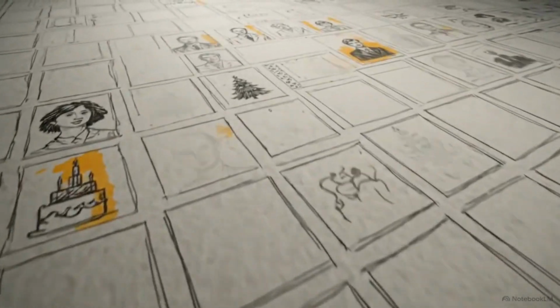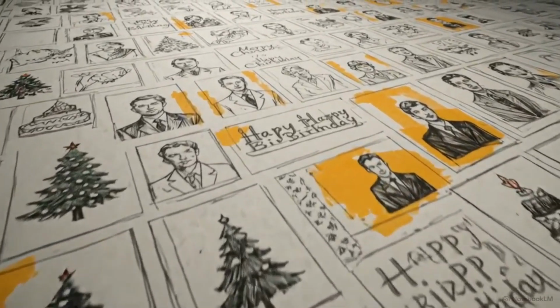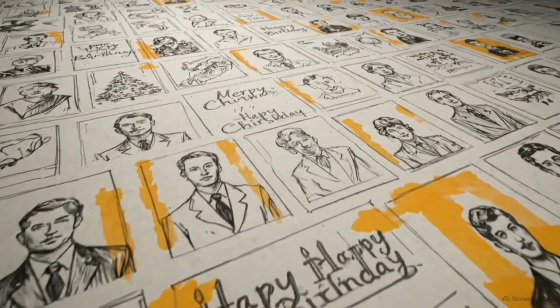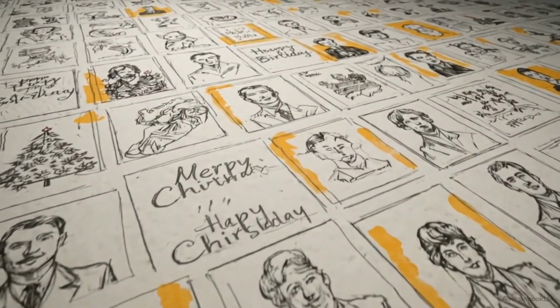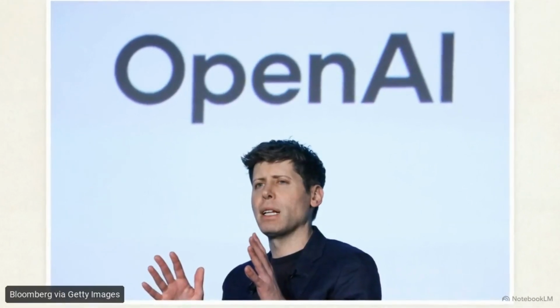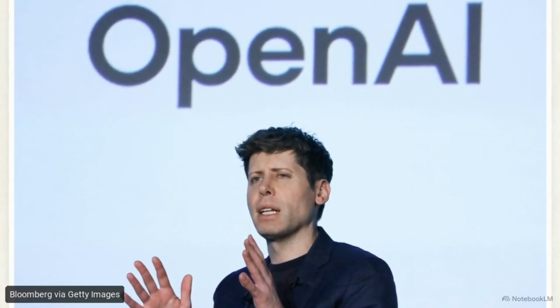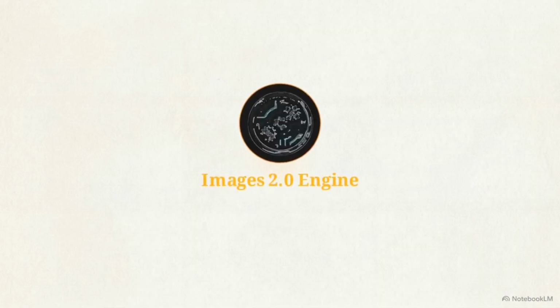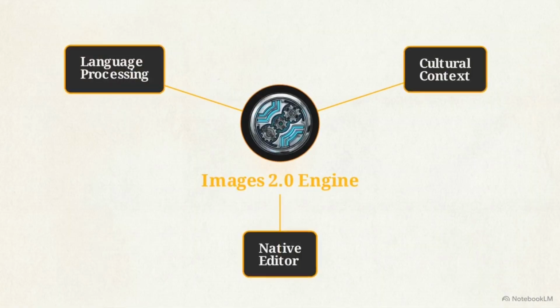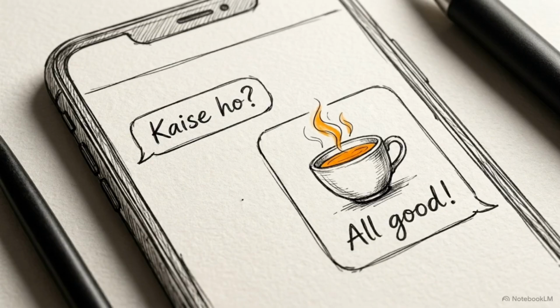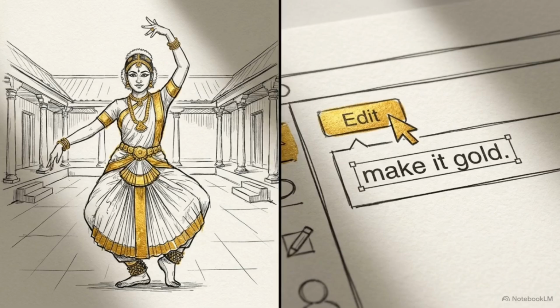In less than a month after its launch, Indian users generated 1 billion unique images using a single AI tool. OpenAI's CEO Sam Altman officially confirmed the milestone, establishing India as the largest global market for their upgraded image generation model. This rapid adoption comes down to the model's new architecture. It now accurately processes regional languages, like conversational Hinglish, understands hyper-specific local cultural nuances, and allows users to edit visuals natively without leaving the chat.